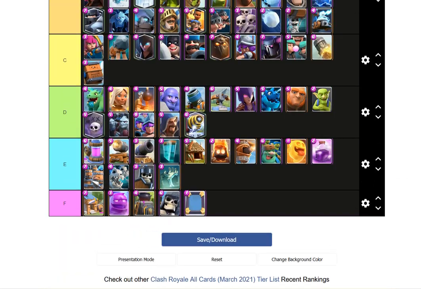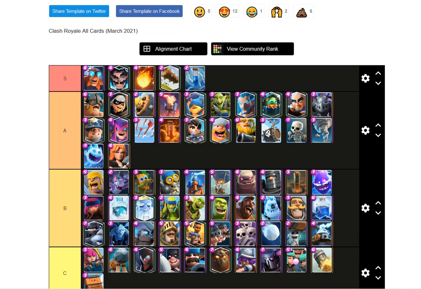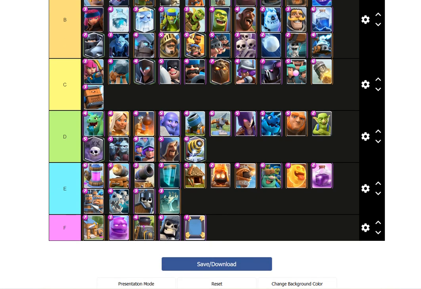Okay, so that's the whole list. Right now, Electro Giant is definitely kills your troops if you try and counter. It's pretty good. They really need to rebuff the giant skeleton, but that's my tier list, so if you enjoy, yeah, bye.